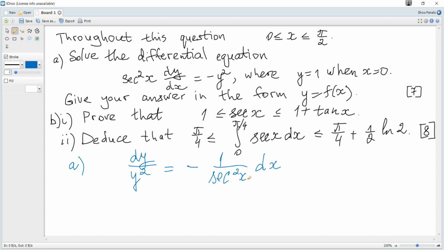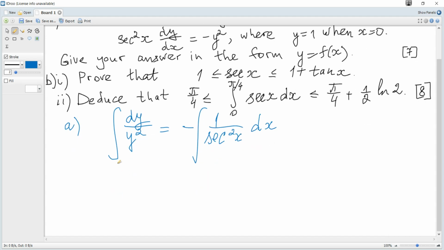And then we can just integrate both sides. On the left hand side we can see that it's the usual formula, x to the power of n. Now y is to the power of negative 2, and how to integrate? Applying the formula, we add 1 to the power, so negative 2 plus 1 becomes negative 1, and divide by the obtained power, negative 1. And y to negative 1 is just 1 over y.